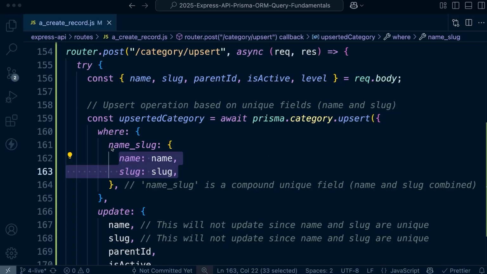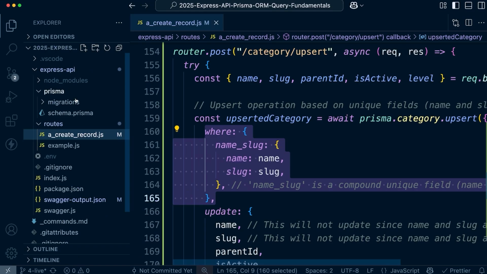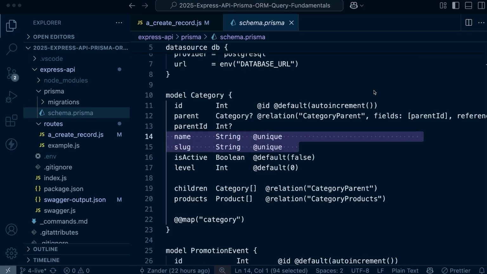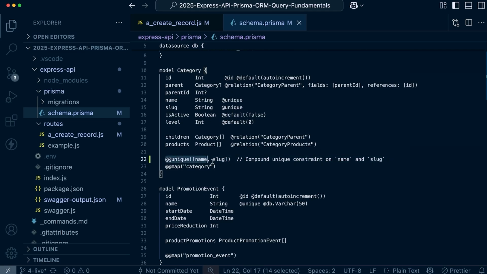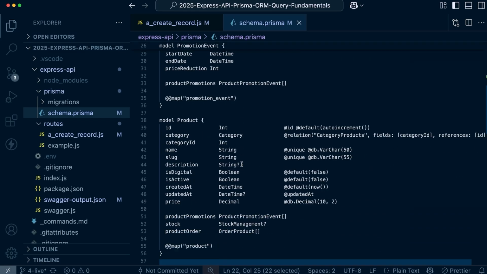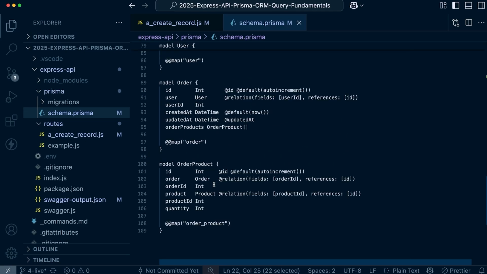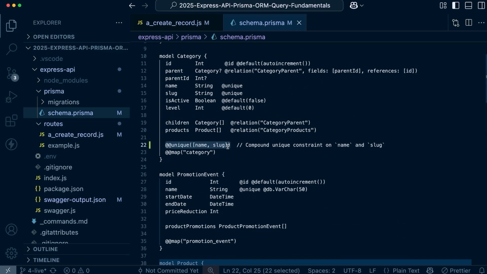The problem lies here in the name slug area, where we're trying to run this where condition and specify that the name and slug being used must be unique together. Now, if we take a look at our schema, in actual fact, we've supplied unique for both slug and name, but they are not composite unique constraints, or compound unique constraints, sorry. If we were to have a compound unique constraint, then we would probably need to supply something like this. I think we do have this somewhere in one of our tables, at least we should have in the many-to-many link tables. I thought we did add one of these. Doesn't look like we have, so we might need to add that a bit later.